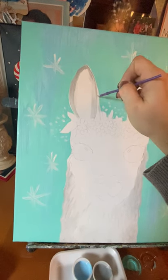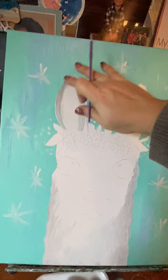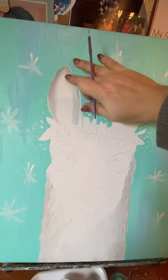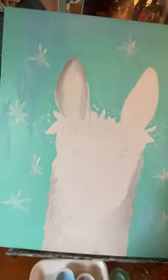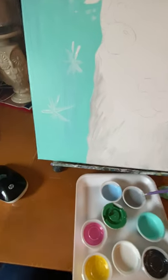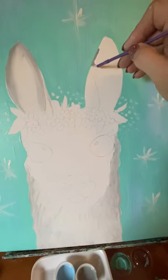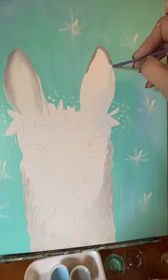Now, trying to get the gray to blend and shade in a smooth way is hard. You can always use your finger a little bit, because we want the ears to look nice and velvety. Just a little finger, and wipe it off on your paper towel. There you go. All right, I only dipped my brush in gray one time to do the whole ear, because again, we want white ears with touches of gray, not gray ears.